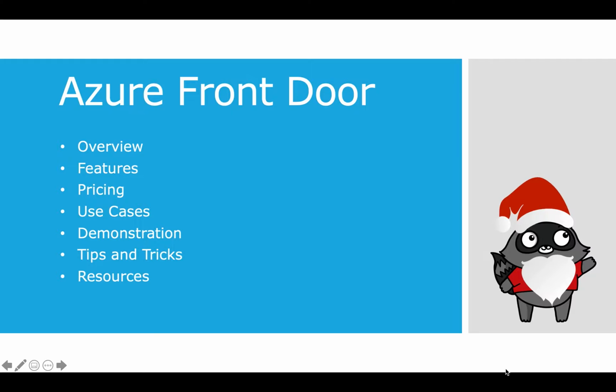So just to give you an idea of what I'm going to cover in the video, we'll be looking at an overview of Azure Front Door. We'll talk about what it is, what it could do for you. I'm then going to move in and look at some of the features. So we'll talk about specific things that the product can do.